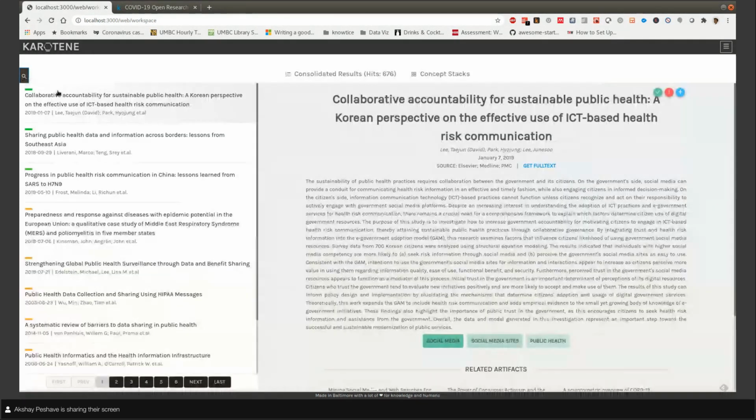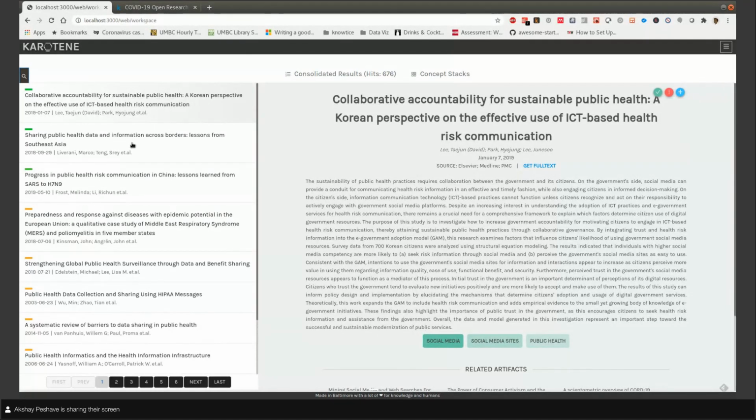That's the query. Our initial screen follows a very email-like interaction, where on the left-hand side you see a list of results that are paginated for you, ten at a time. This is a very linear approach, similar to regular search engines, except there's secret sauce happening behind the scenes, where Carotene's knowledge graph and knowledge engine kicks in and enables a different kind of search scoring. We also have color-coded blips that tell you how relevant a particular result is to the original search query. All of this is happening based on concepts specified in the search query.